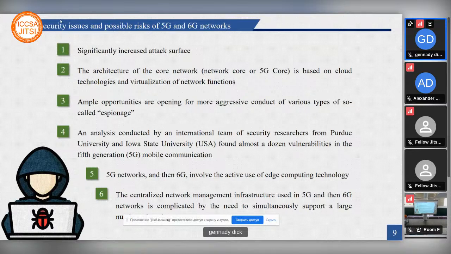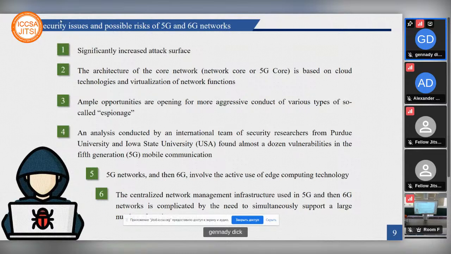In addition, slicing will allow operators to provide network infrastructure as a separate service. Thus, the risks include the fact that such a construction of network infrastructure leads to more serious consequences in case of failures and cyber attacks, considering the scale of use.